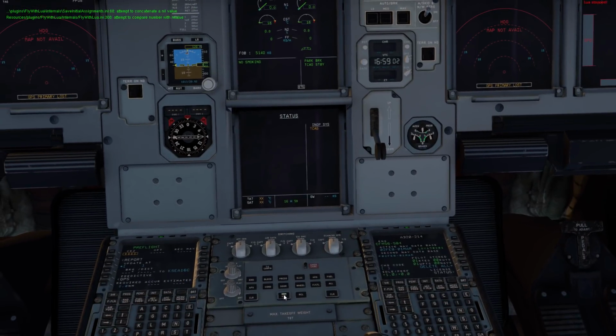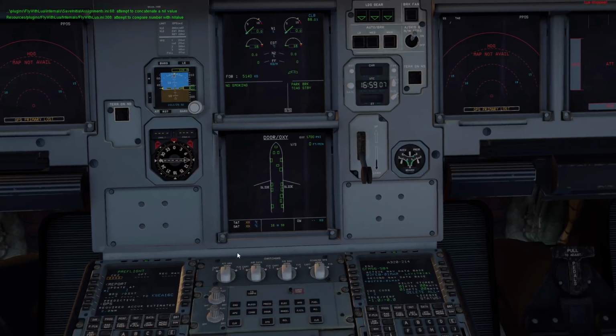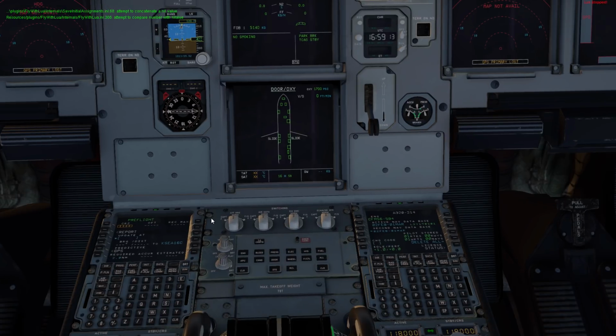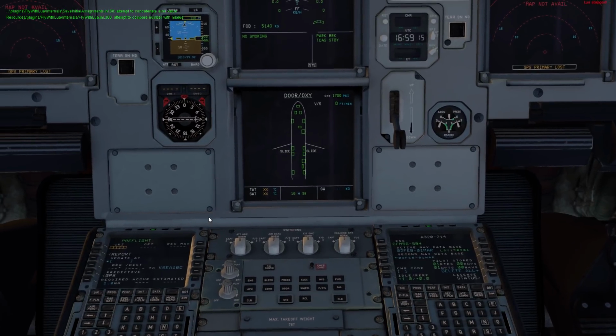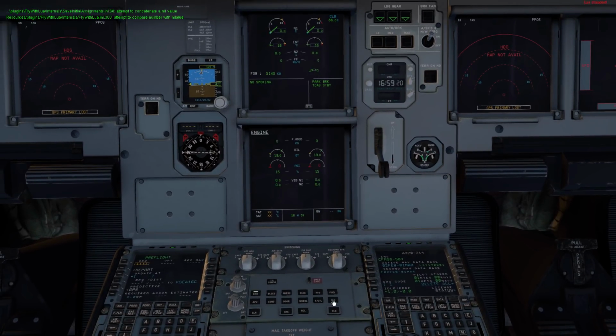Alright, as we look at the ECAM pages here, the lower ECAM now in the Flight Factor, you can see right off the bat I mentioned the ALL push button was not modeled in the ToLiss aircraft, and you can see why I like it. Here we go. So you can just press ALL and you can cycle through all of these systems pages from the ToLiss. And this is correct, all amber, that is correct.